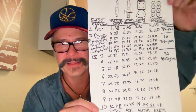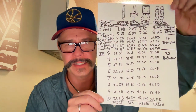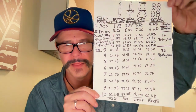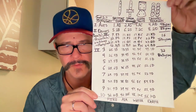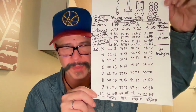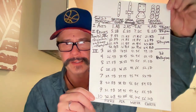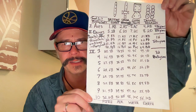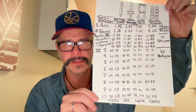And I spelled it out in this one. And this final diagram right here, where we've got wands, swords, cups, and coins. And then I show the 4 major levels of the Minor Arcana. The first level is the aces, the second the deuces. The 3rd is the general royalty, called the court cards. And the 4th level are the 3 through 10 pip cards of each suit, the 32 pentagrams. So I hope that's clear. And I have those specifically numbered 1 through 56 of how exactly I think the Minor Arcana descends.